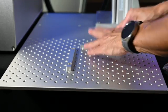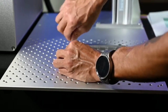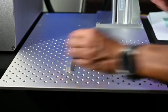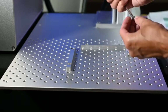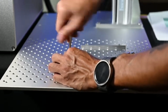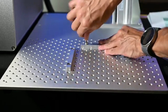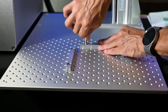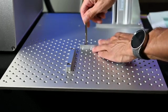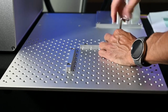It's essentially, you can position them like a jig. So if you were doing, let's say, slate coasters or something, and you have everything all dialed in, you know exactly where you want your parts to be, then you're just going to go ahead and position these wherever you want them to be within the parameters of your lens, because every lens is going to give you a different working area. But we're just going to put these here for now, but they'll obviously have plenty of opportunity for places that you can put these positioning bars, our position plate.